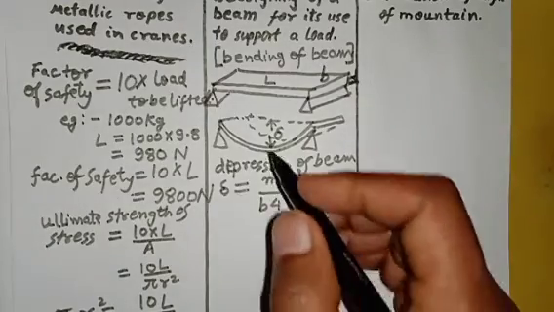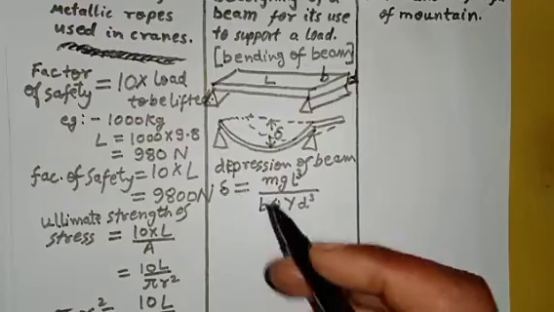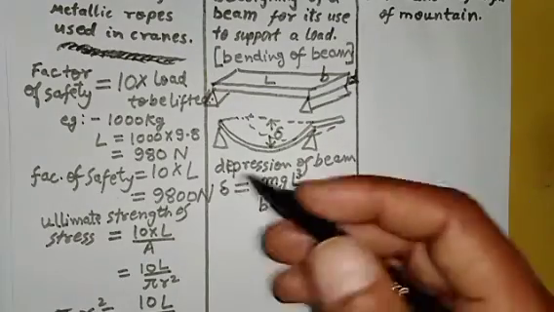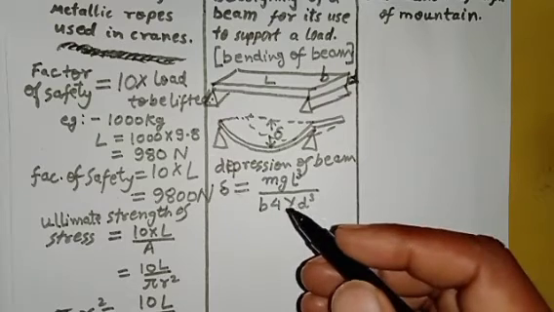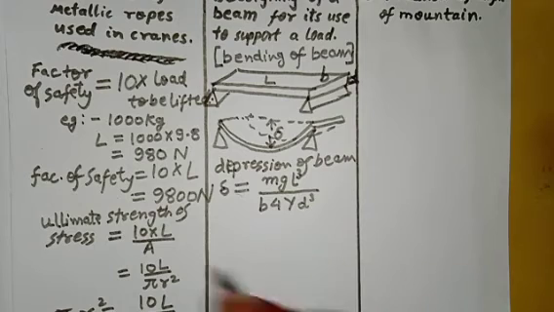So what is this mg? It is the entire weight. L, that length. So greater the length, greater is the bending, and lesser is the depth, greater is the bending. Other terms are also there. Y is its Young modulus. So this is how this entire expression goes.